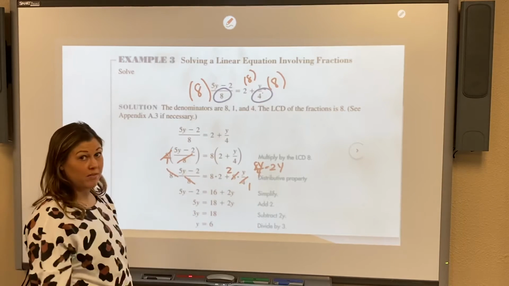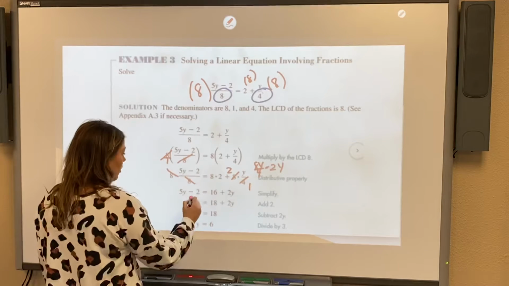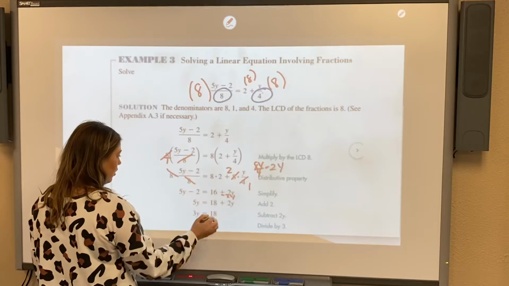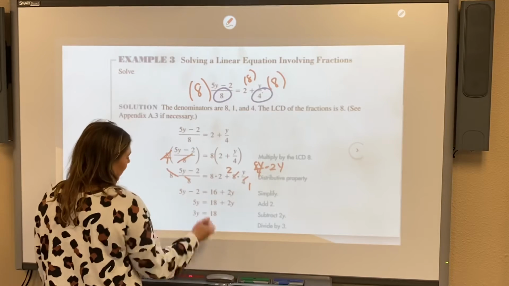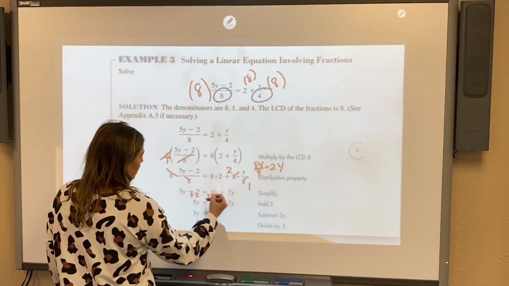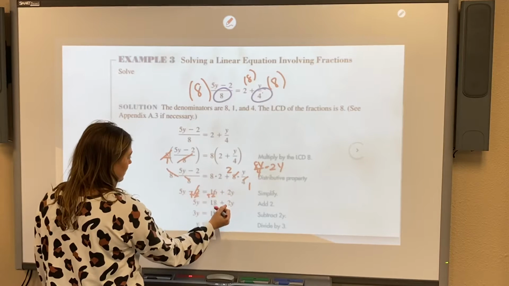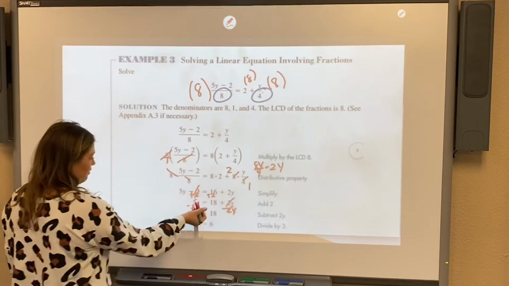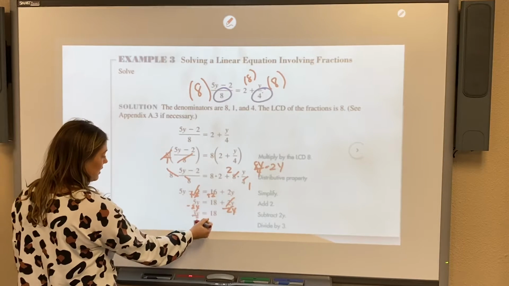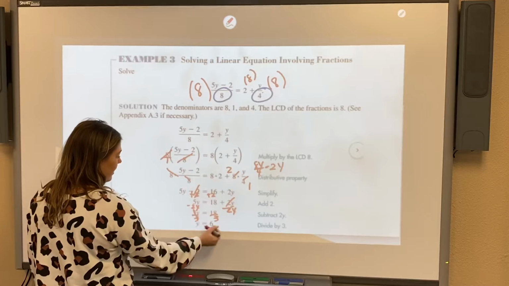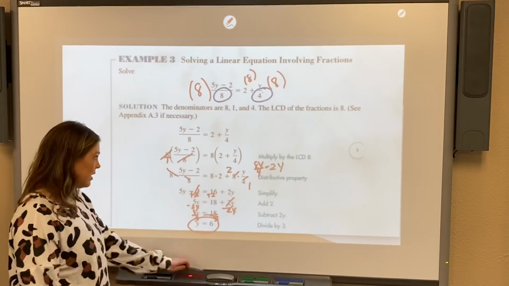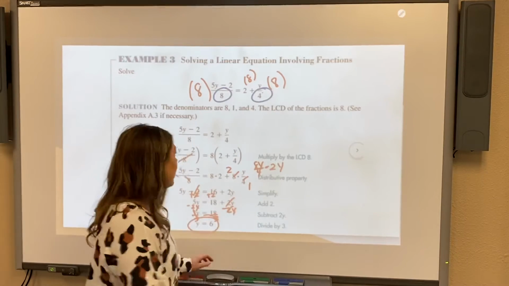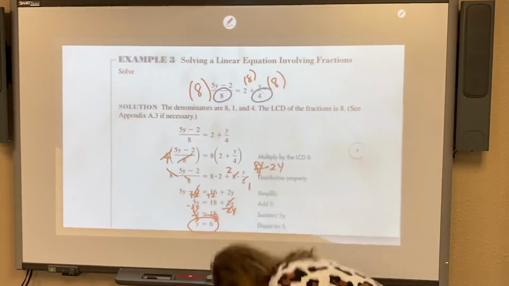And now we can just simplify like we did the previous one. So I'm going to subtract 2y from both sides. Oh, that's not what they did first. They added 2, which is fine. If we add 2 to the left, we have 16 plus 2 is 18. Subtract 2y, cancel, cancel, 5y minus 2y is 3y equals 18. Divided by 3, y equals 6. It's a lot easier to do this, to get rid of our fractions. And so that's what we're just gonna do.